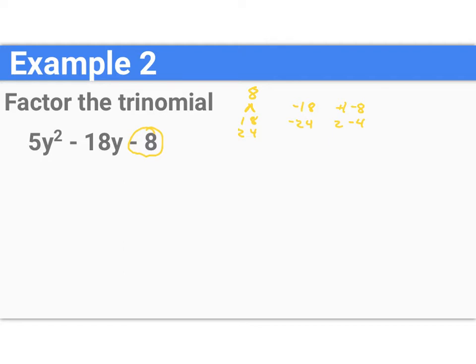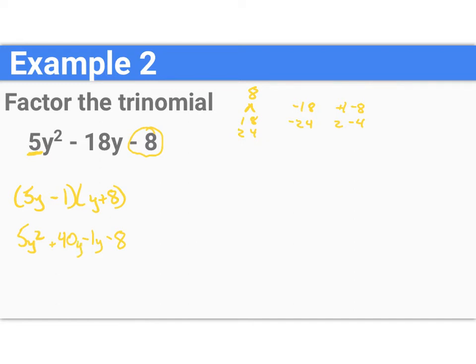I'm not going to give you any formulas or any shortcuts. I'm going to say try. And we're lucky that we're dealing with odds. We don't have any factors on our leading coefficient, which would get into a whole other thing. So let's try 5y minus 1 and then y plus 8. We have to try all of them to see what works. If we FOIL this, we get 5y squared, outers, plus 40, minus 1, minus 8.